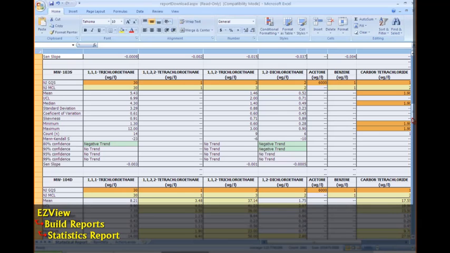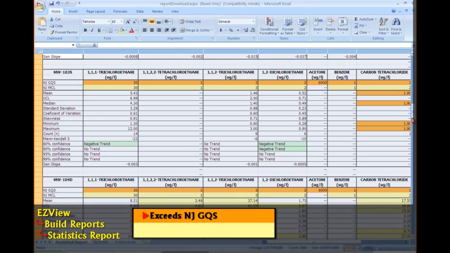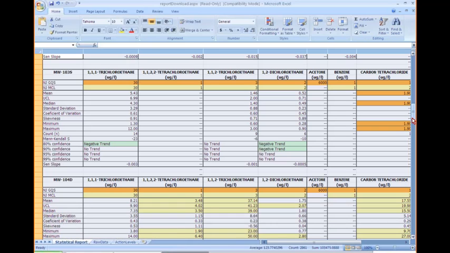And what it's showing up here with the color coding is if it's an exceedance of the New Jersey GQS, it's this dark orange. If it's an exceedance of the New Jersey MCLs, it's this light yellow. And then down the bottom here, on the left-hand side, we've got the Mann-Kendall, and then there's the confidence, 80, 90, 95, 99. And is it a negative or positive trend?